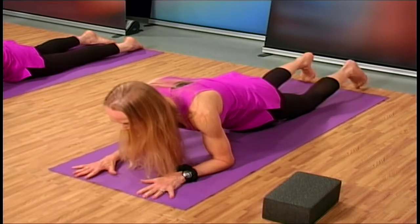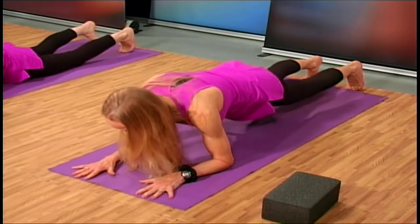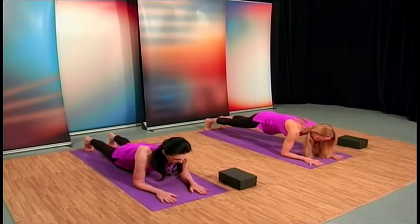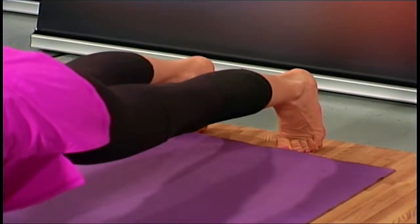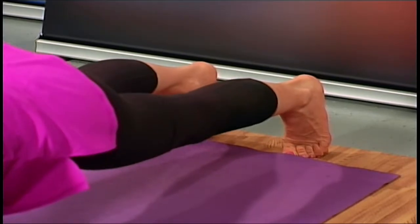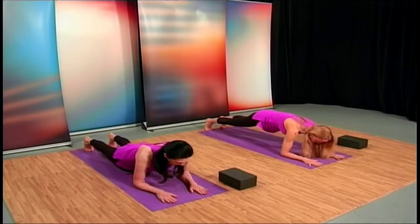Now, if you can, curl your toes under and lift those knees. See how much more effort and more challenge that is for the body. Lifting the knees off the mat, keeping your body long and strong as you hover above the mat and pull through the crown of your head. Stay there. Two more deep breaths.